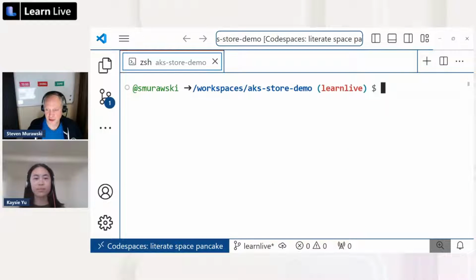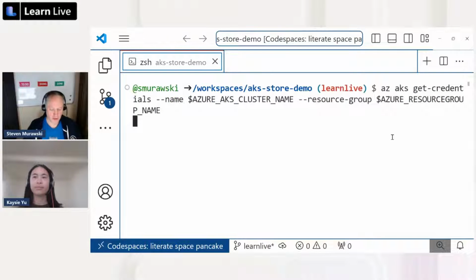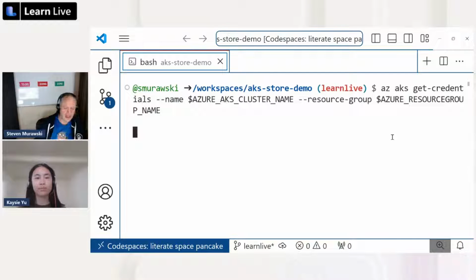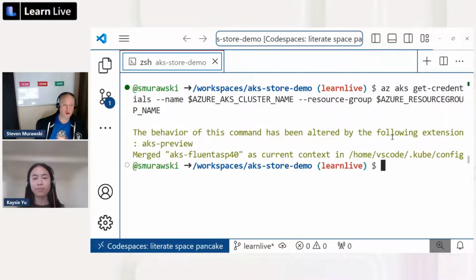So the next thing I need to do is ensure that I can access the AKS cluster that we provisioned. Now, we're going to use the AKS get credentials command, and I'm taking advantage of some of those environment variables that were provisioned, so that I can just give it some environment variable names.